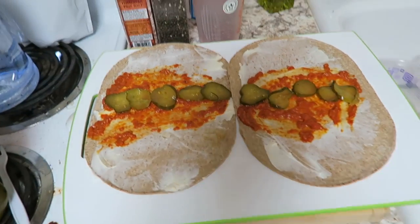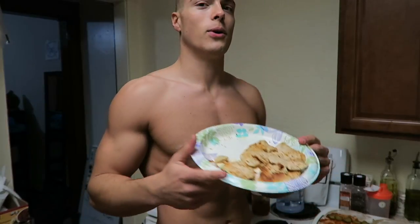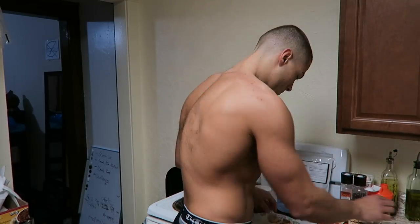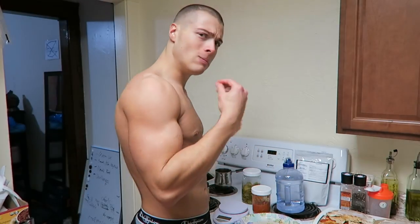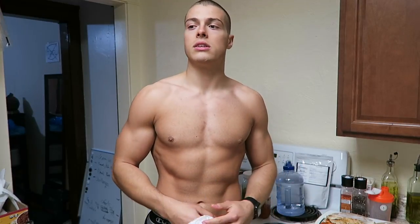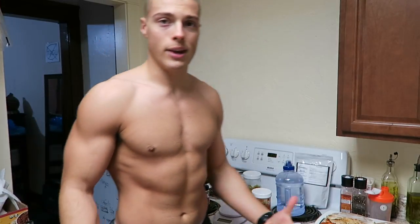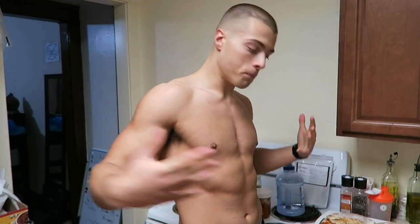Then when the chicken's all done, you add it on. I tasted it before — this is my first real meal today besides coffee and two rice cakes five hours ago. It's the first food I've eaten all day. When I go through cuts, I do utilize intermittent fasting most days just because I like bigger meals and it works for me. I also have a video covering intermittent fasting and tips on how to stay full when you're dieting.